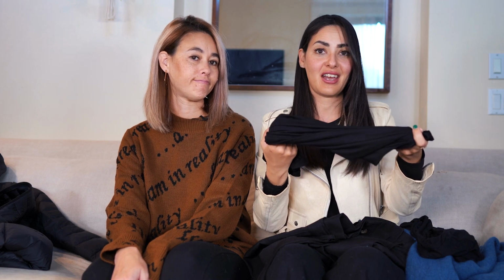But this Uniqlo top actually has technology in it to help retain the heat, and also odor control. So that's why I can wear this for 3 days and it will not stink. Another reason why I am in love with this Uniqlo top. Now, Anatomie is a little bit different. I don't think it has that technology, so sometimes I would wear this underneath this, and that way I can wear this a little bit longer too. So if you are minimalist, you're going to love these tops because you can wear this with everything and for more than one day.